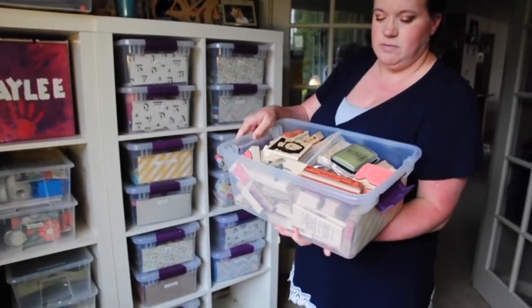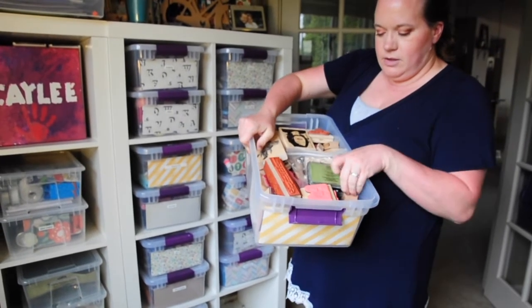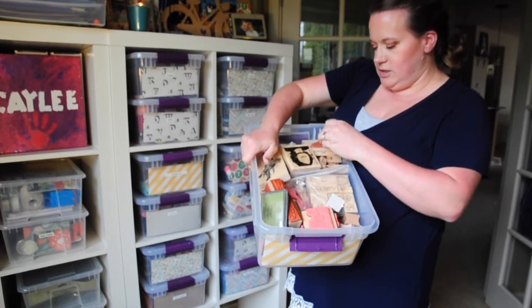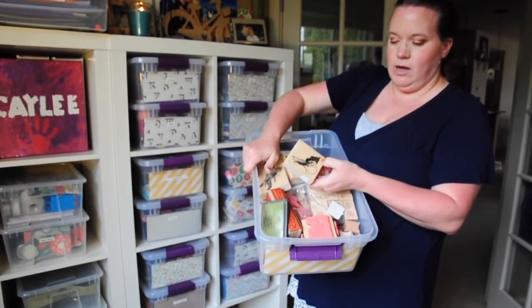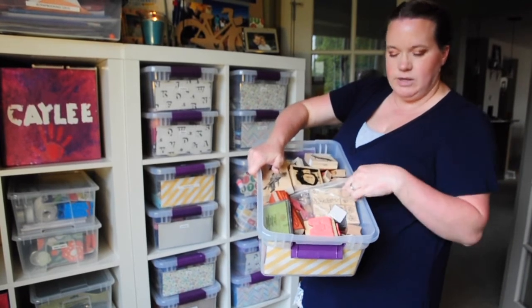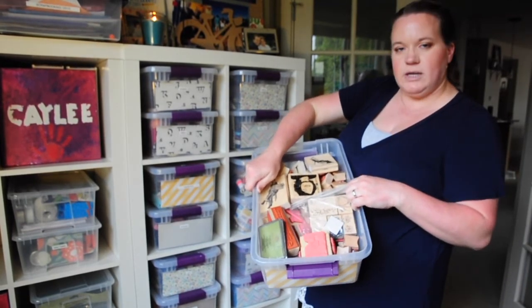These are stamps. I got these from a friend. She got it from a lady she worked for who had emptied out all of her craft supplies. So I just inherited secondhand a whole bunch of stamps. So I don't use them too much. Every once in a while the kids want to use them for a project. That's a whole bucket of stamps.